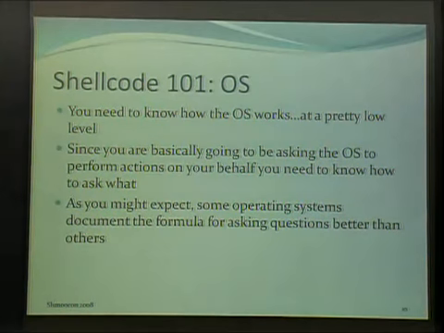All right, so for the OS, you need to know how the OS works at a pretty low level, right? You don't need to know where the start button is. You need to know which bytes go in which registers to invoke certain action out of the OS. So since you're basically asking the OS to do actions on your behalf, you need to know how to ask what. So different OSs document the formula for asking these questions, and some do it better than others.